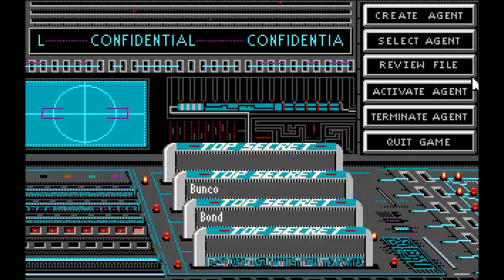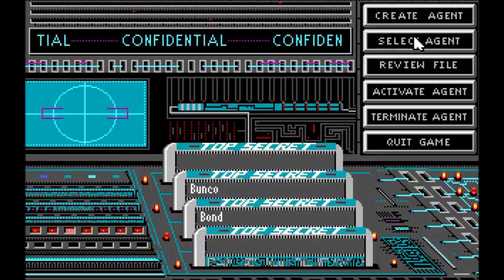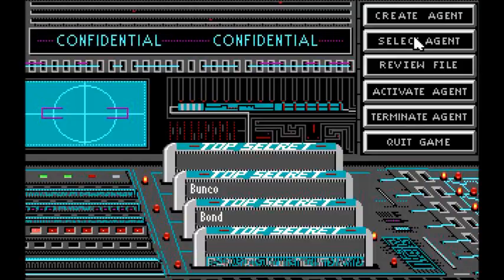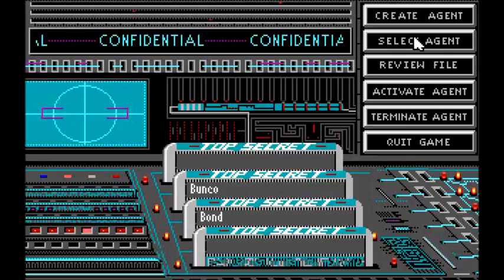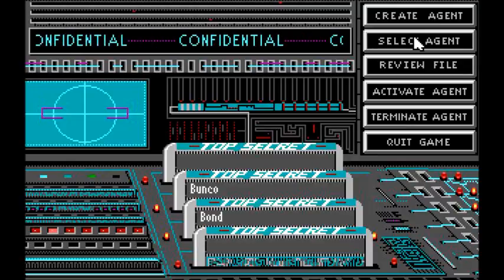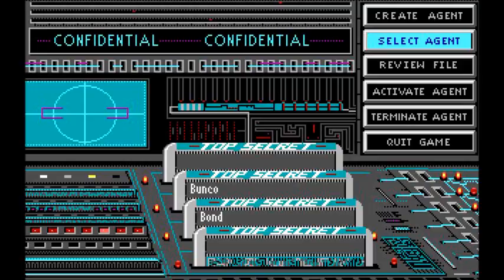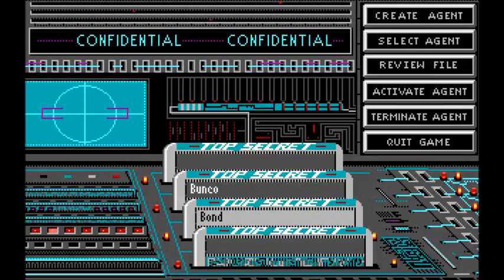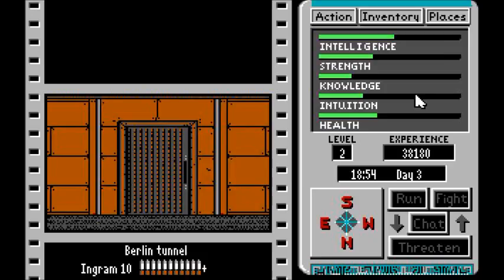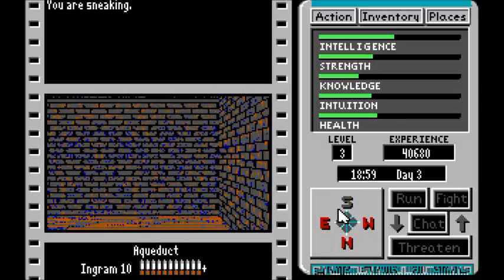So anyway, we are going to continue where we left off. I saved the game. We're going to start back where we were. Hopefully we'll be able to make it through the aqueduct and get to the next part, where we can retrieve the next part of the non-nuclear NATO defense plans. So I'll go ahead and select my agent, activate agent, and we've got everything we need. Alright, so I'm going to venture into the aqueduct.